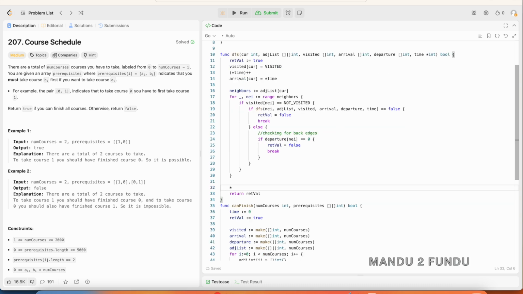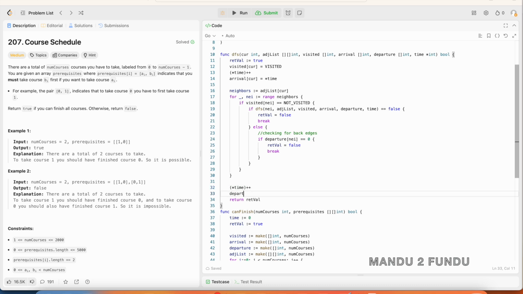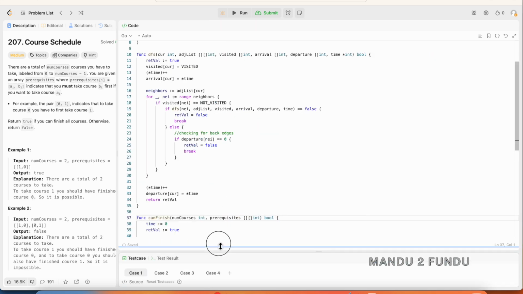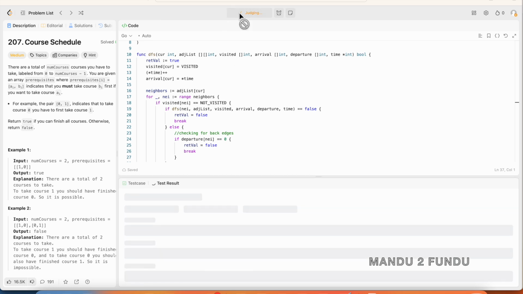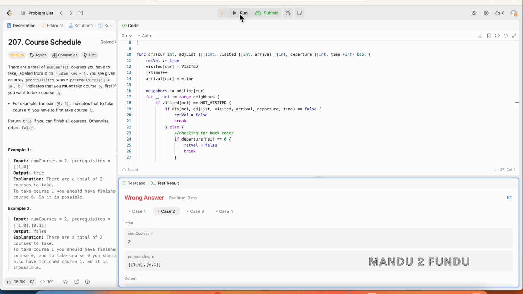So when we come back to this function after the previous recursive call, then I increment the timestamp and set the current timestamp as the departure time of the current node. Next I am going to run the test cases.